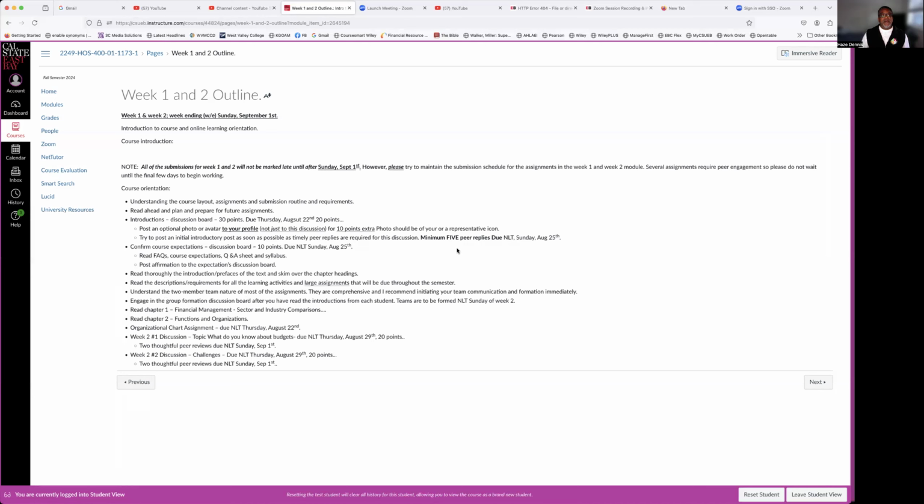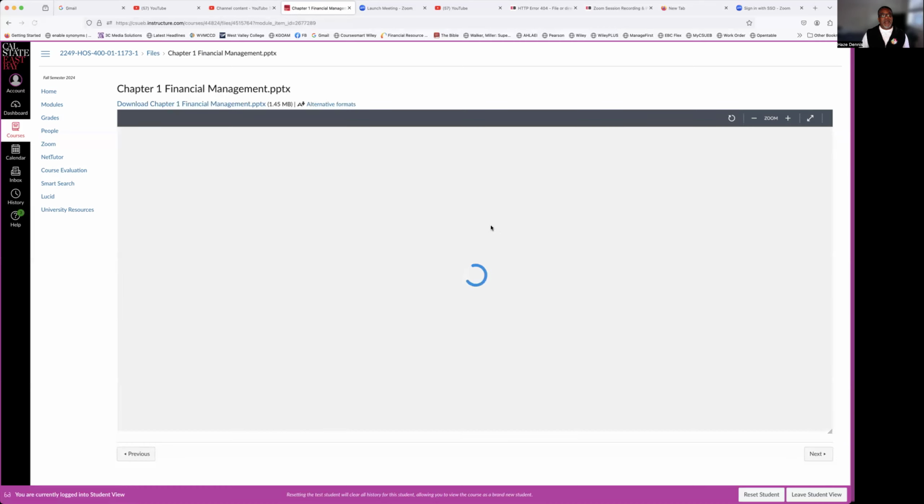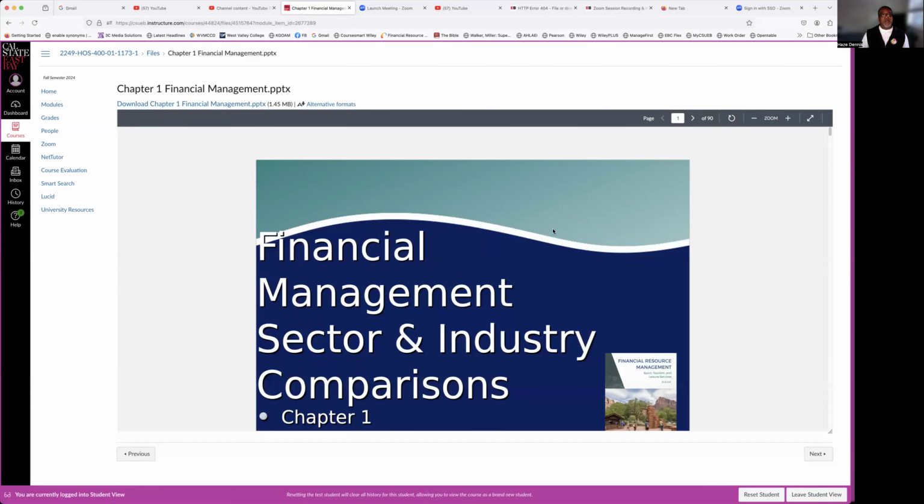Now, one good way to make sure that you don't miss anything in the module: I clicked in the very top element of the module. This next button will just take me to the very next item. This is the PowerPoint from chapter 1 of our textbook, okay? Read the chapters, review the slides. Some of these slides are long. Probably not every week, but I will from time to time pop in with different types of presentations and resources, if I think it's helpful to reinforce some of the key concepts, okay?